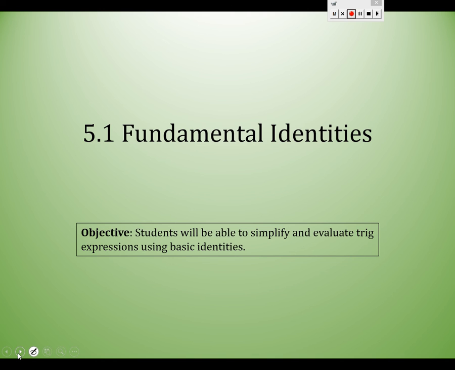Okay, here we go. Let's talk about trig identities a little bit. We'll start today with just the fundamental identities. Again, the project here is to start realizing some global things that are happening with these functions that we can make some observations about. And not just make conjectures, but prove things that we think are happening to be true.